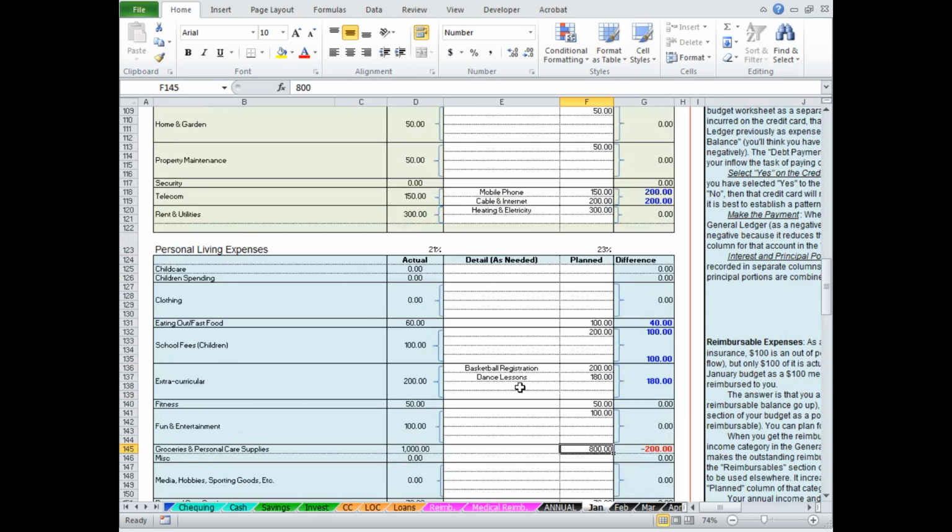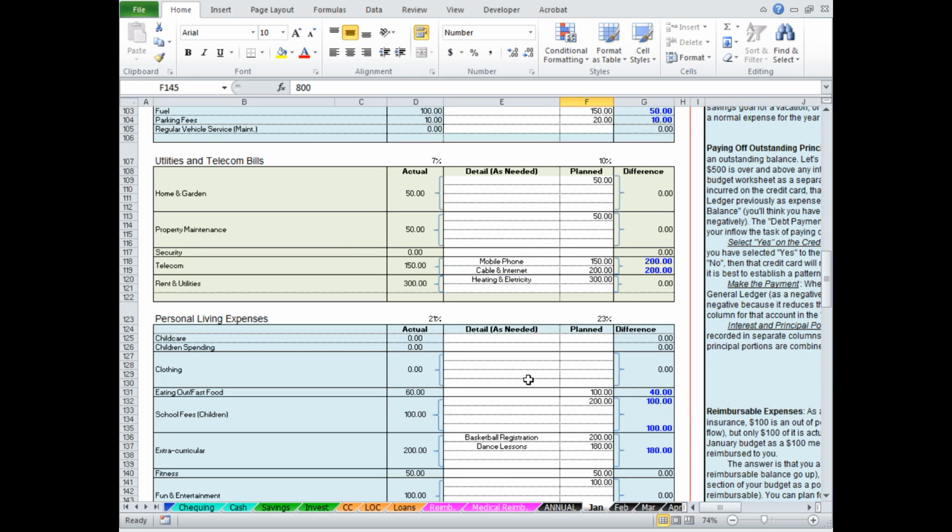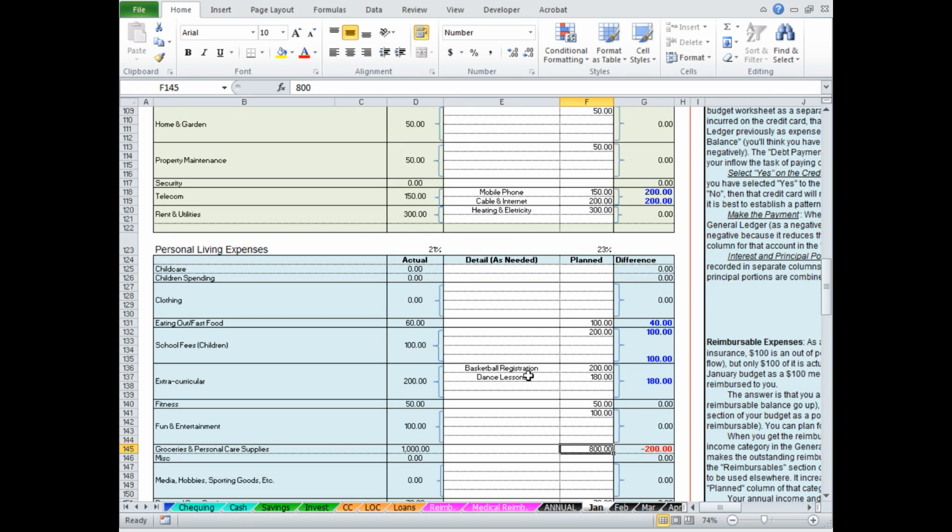One of these other areas we would have to reduce what we had planned to spend in order to compensate. The other alternative is that if we had a sizable budget balance left over at the end of the month, we might not need to compensate in some other area. We just have a lower budget balance because of this overspending. I'm going to change this groceries planned spending back to $1,200.